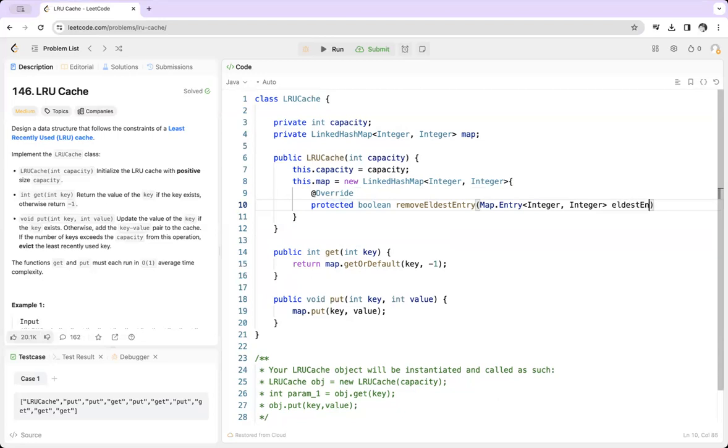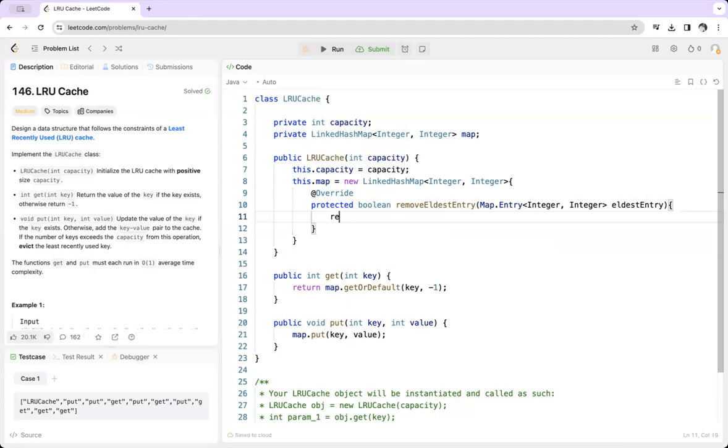It makes sense that we use this eldest entry, and return size greater than capacity. So let's run this.